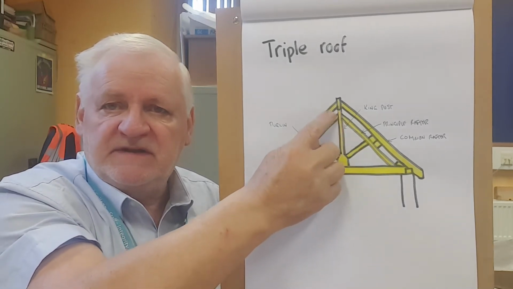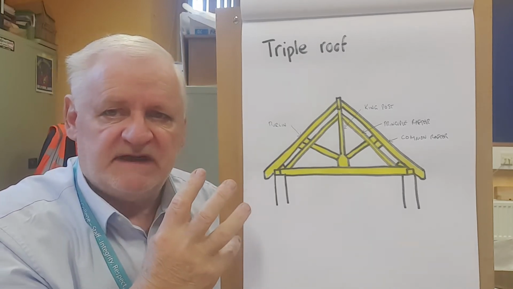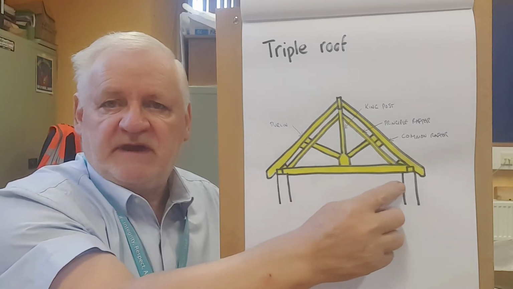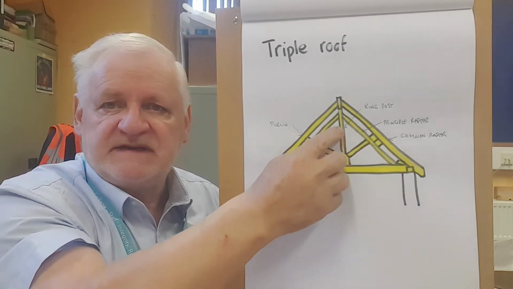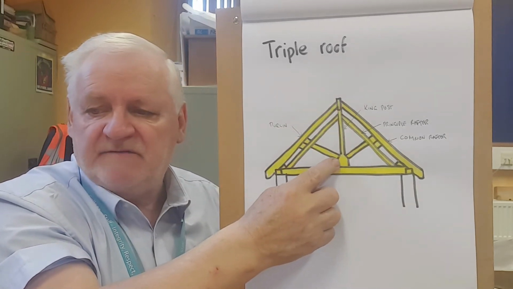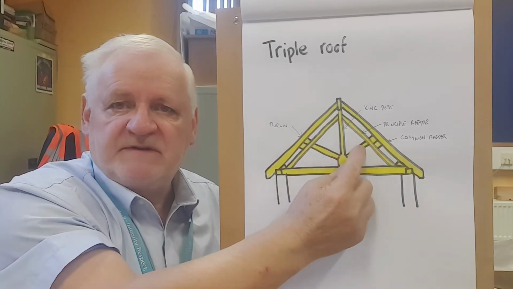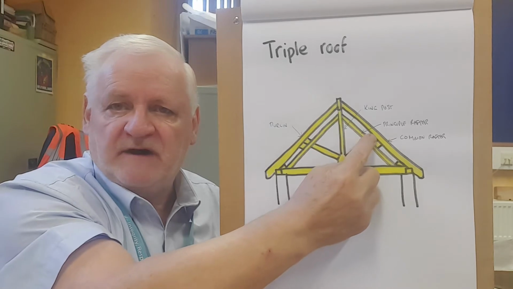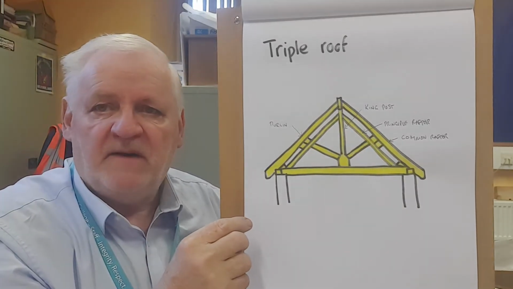You've also got in the middle what's called a king post. So this is a very substantial piece of material, and it goes across the tie beam. So there's a tie beam going across, and the king post sits on the top. From the king post we have struts going across, one there and one here, and between the principal rafter and the common rafter there's a space, and in that space there's room for a purlin.